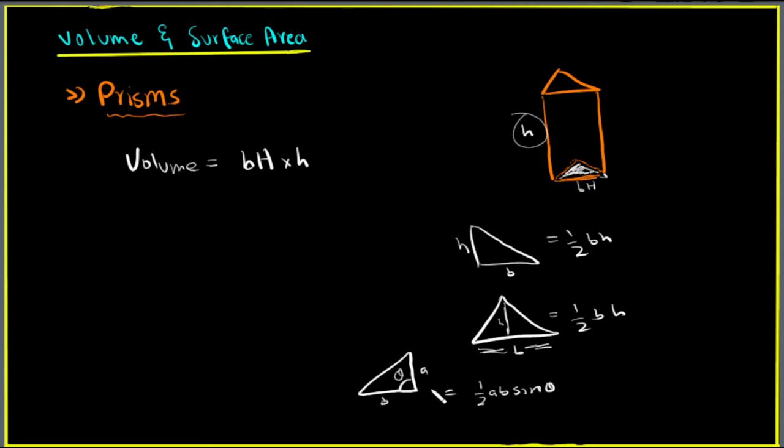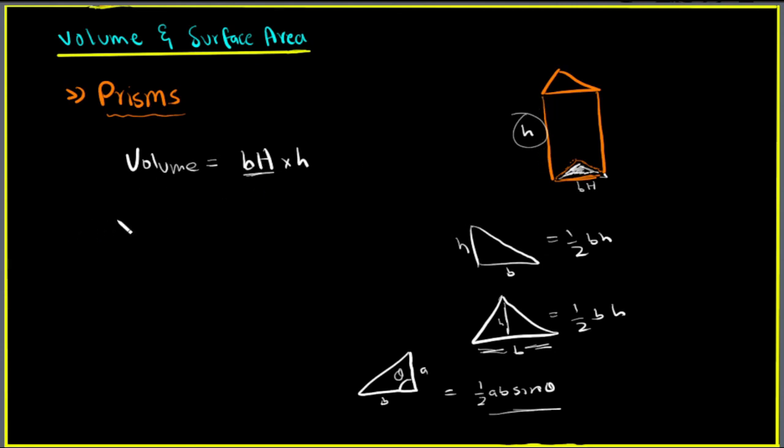We will learn how to derive the formula for a triangle which is not that regular, like this, and we'll discuss formulas of triangles in other videos. But the point you need to know is that for any regular figure, you just need to have the base area, whether it is a right angle triangle, an equilateral triangle or any other type of triangle. You can use the formula for that particular triangle, and then you just need to multiply by the height of that figure to get the volume.